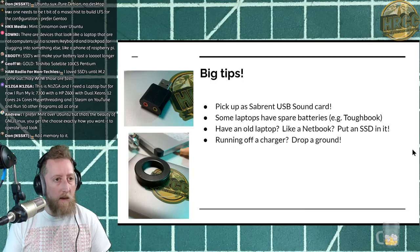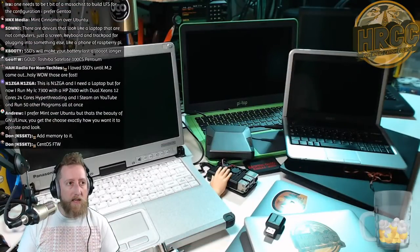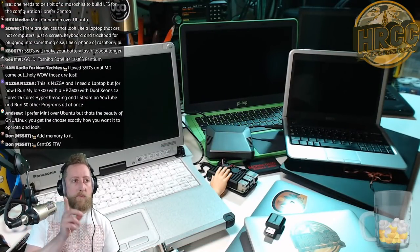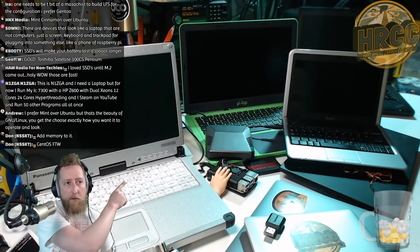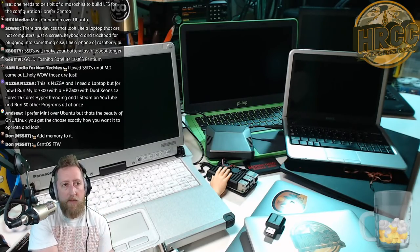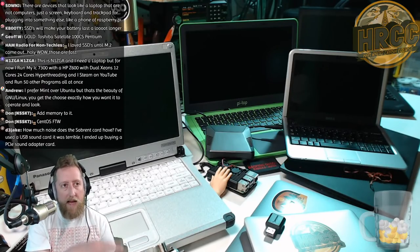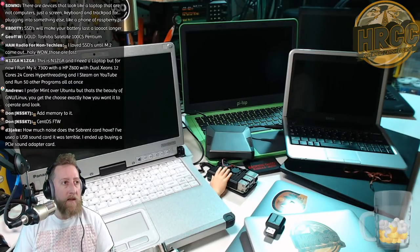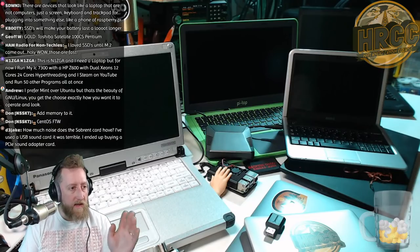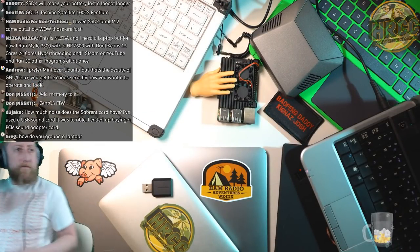So let's go ahead and hop over here. I'll pull this over to the overhead and we'll talk about some of these. I will just go ahead and give you a shot though. The Toughbook is the one that's right above my body here. The Pi Top is the green one. The Dell Mini 9 is the one that's open on top of the Lenovo. And then I've got the Mac and the GPD, and in the background a Lenovo T30. I want to show you some of these, and then we'll call it a day. So let's flip her over here.